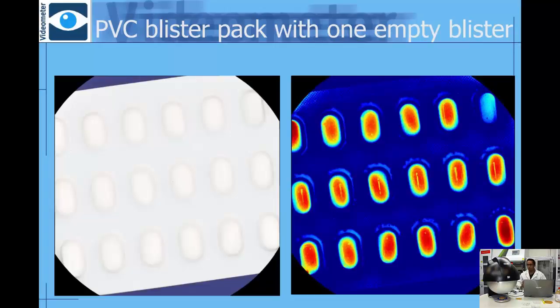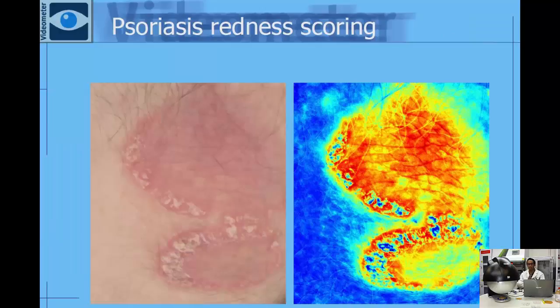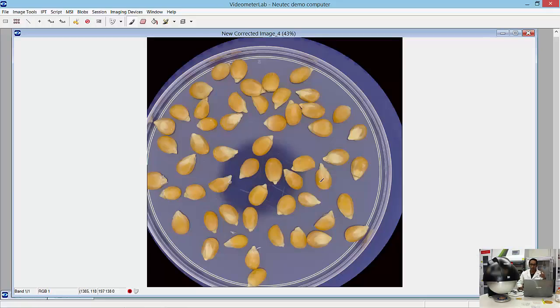It can be used in dermatology for things that are not seen on the skin, to measurements of areas. So for example, patients that have psoriasis, sometimes it's not visible to the naked eye, but to this unit, since it's looking at spectral data, we can look at the skin and quantify the affected area. And of course, grains and seeds, and for agricultural use, which is what we're doing right now as a very generic topic.